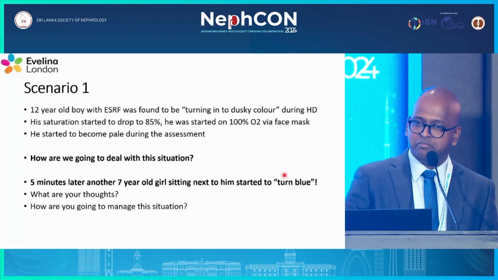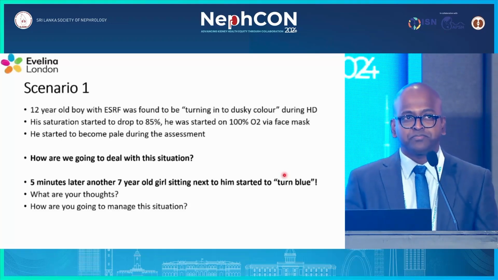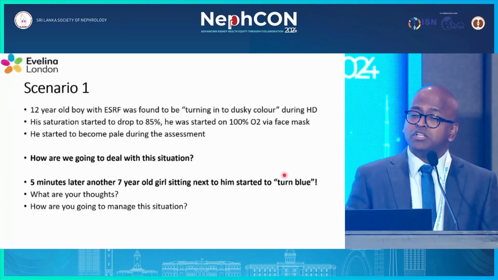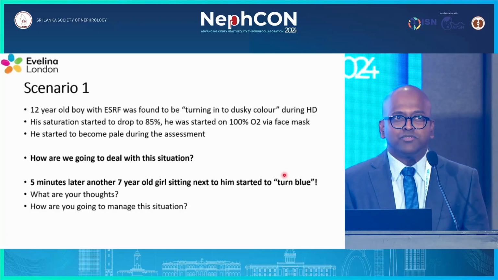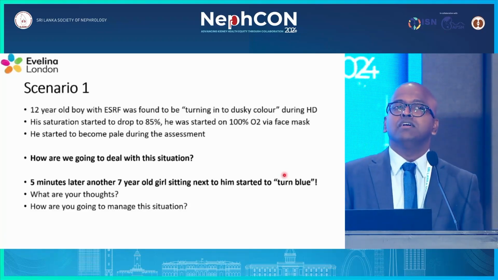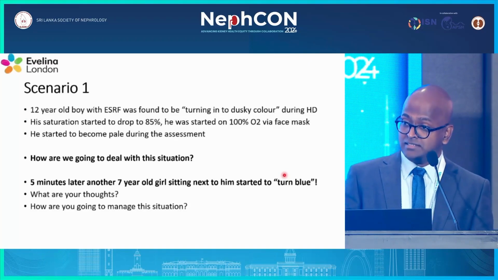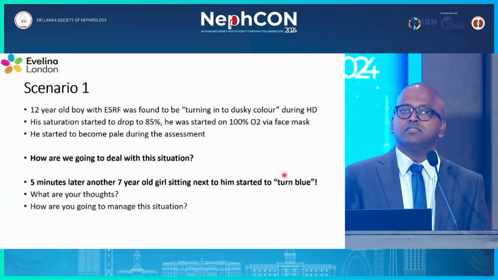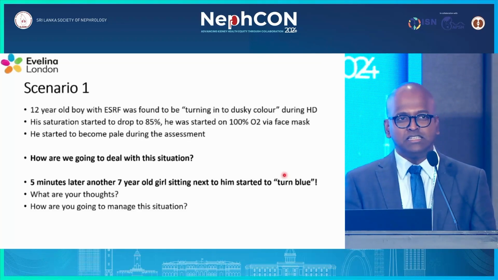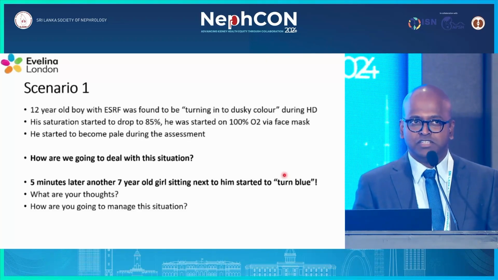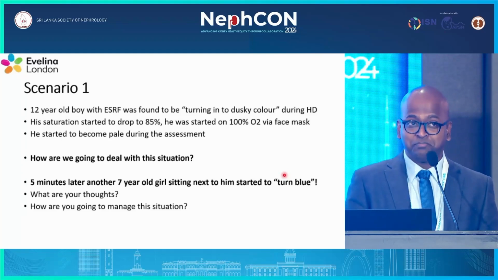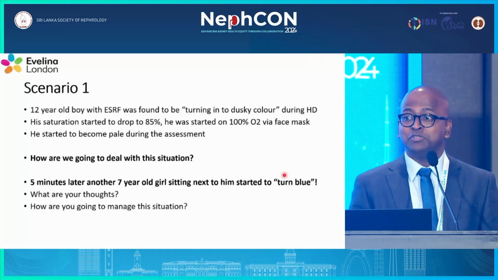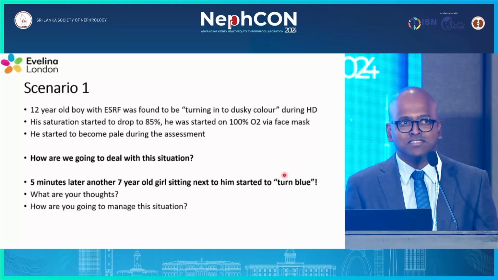We can't wash the blood back because we are thinking of the high methemoglobin levels in the blood gases. So one-to-one care, monitoring, and pharmacists and anesthetists, everyone was on the scene to deal with this situation. They started to have hemolysis and their bilirubin was going up. We had to choose, as per the criteria, a couple of children to receive methylene blue as an antidote, and one child needed to go to PICU as well. This was an ongoing issue, and we had to close our hemodialysis unit for some time, and transfer the patients to other centers for regular dialysis.